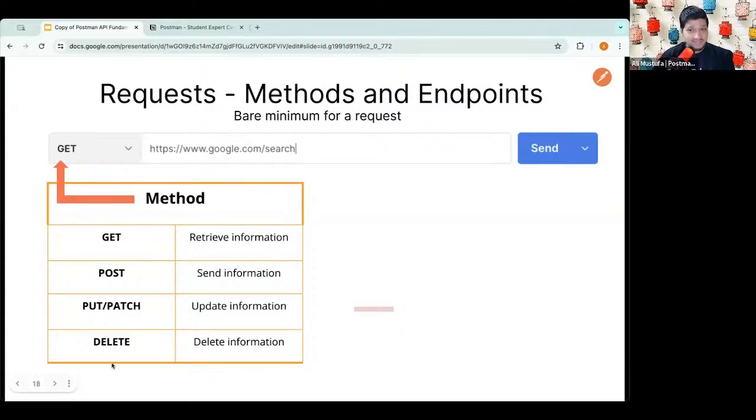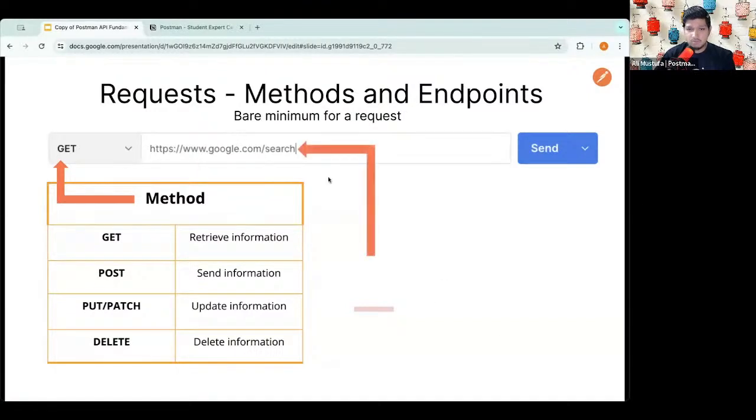Now, if you're like me, ghetto, what I do is I delete the tweet and then I retweet it, doesn't hurt. So, DELETE method, right? When I'm deleting something from the server and then I'm just sending it back, I'm going to POST it again. So that's a very simple example of how methods are used.